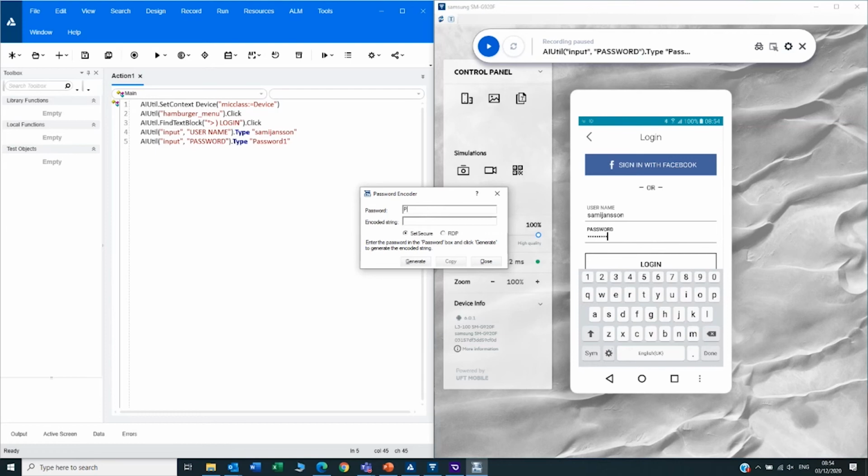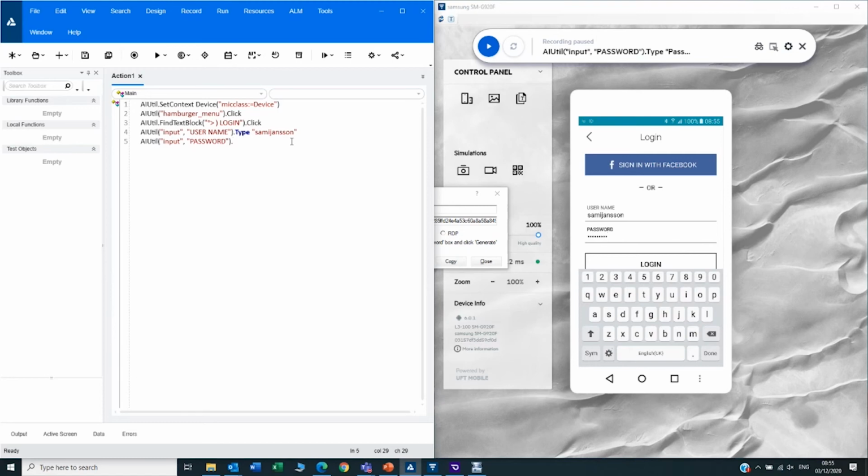Let's type the password and then we do generate. And we copy this. So we're going to replace, in real time, we're going to edit this. Let's see.